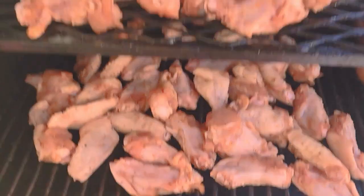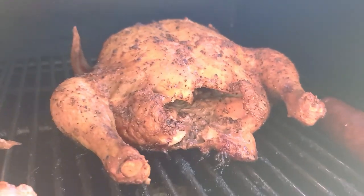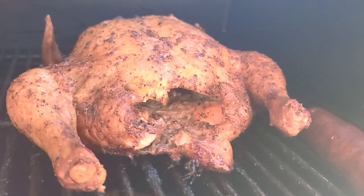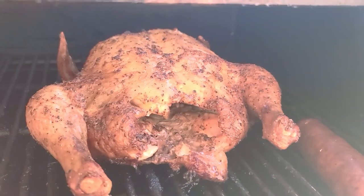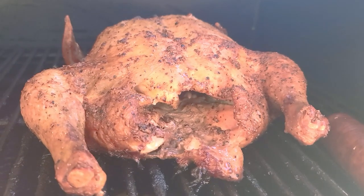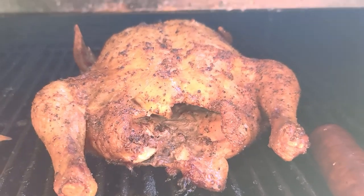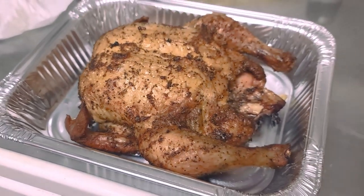Back out here on the smoker — it's been about two hours. We're having another run of chicken for our Wing Wednesday special, and our bird is looking good. Temp is at almost 150 in the breast. We're gonna run it to 165, 170, maybe 180 depending on how we feel. You can see that amazing golden color from the Yota Y640 doing its thing over competition blend pellets. This is gonna be an amazing bird — we'll be back in about an hour and probably pull it.